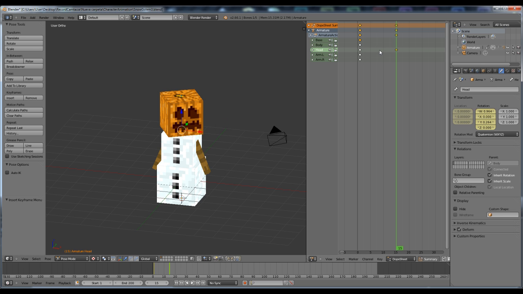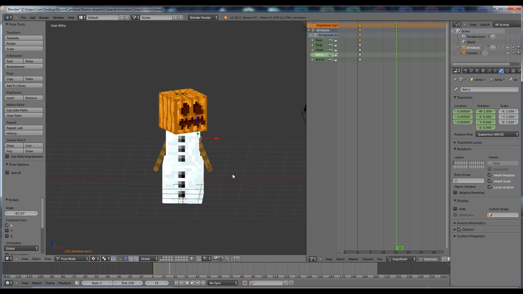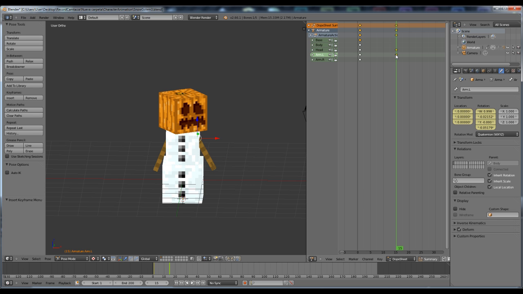If you don't do it, and if you rotate an arm, for example, when you change to another frame and go back to the frame in which you rotated the arm, you will see that the arm is not rotated. You didn't save the rotation. So, when you change a bone, press the I key and save it. When you save it, a little ball is generated with the information.